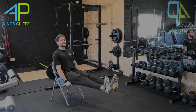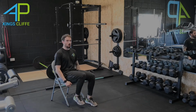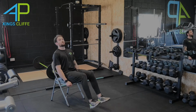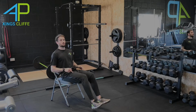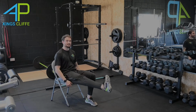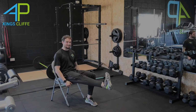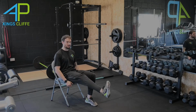If that's a bit too challenging, you're just going to go 1 leg out and in. Okay? Off we go. So you're really trying to squeeze that leg. If you can go both legs, just lean back and try and lift both legs up. Squeeze these quads in the front. If it's a bit challenging, just go 1 leg, and on the second time through, we'll do the other leg. I really want you to pause at the top, squeeze that quad, and then slowly down. So as you extend that leg, squeeze the front of the quads at the front there.